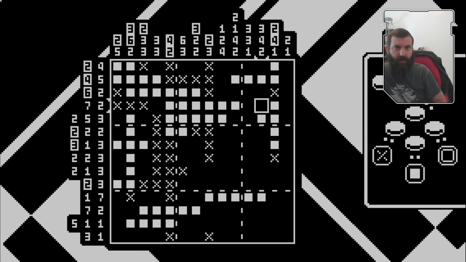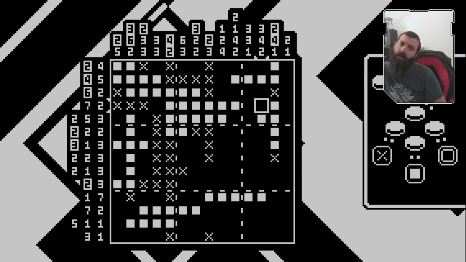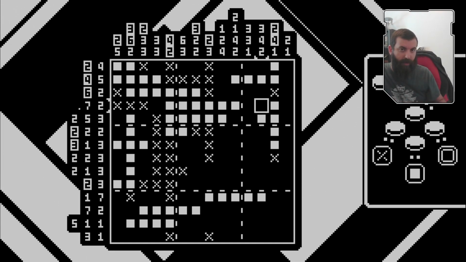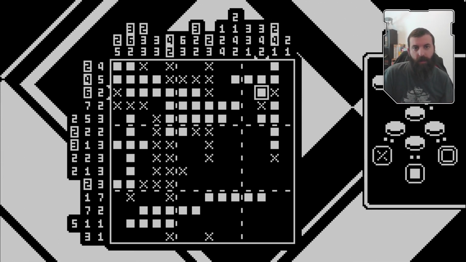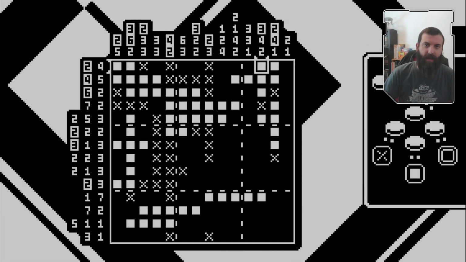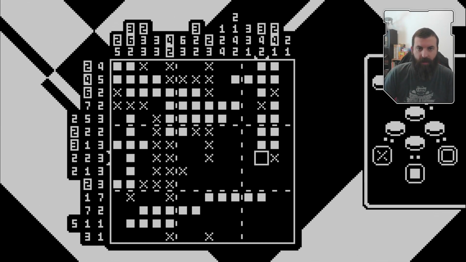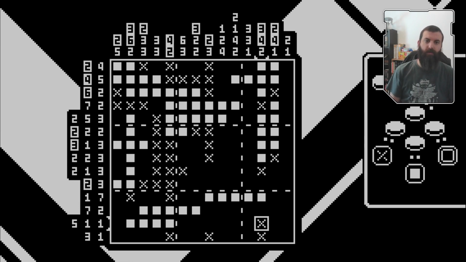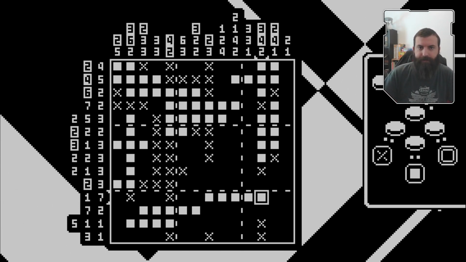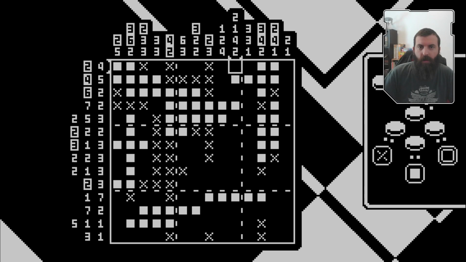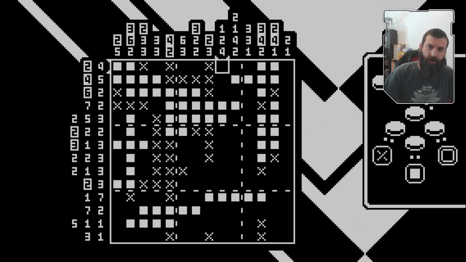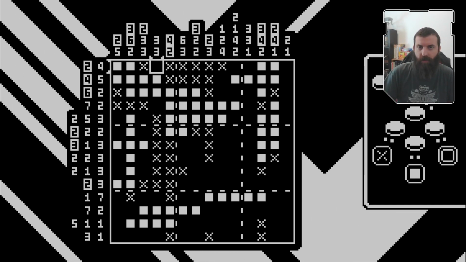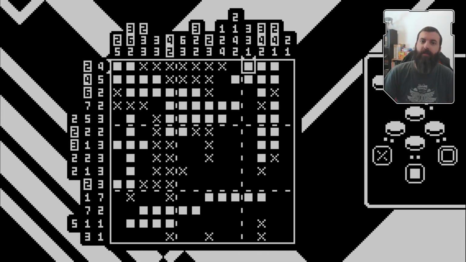Similarly, we've got this 3, 4, 2. Can't fill both of these in because then it wouldn't be a 3. So the 3 can only fit in that way, which then gives us an upper edge for our 4, and our 2 couldn't reach down to here. We also know that looking at our horizontal 2, 4, that has to reach over to here.